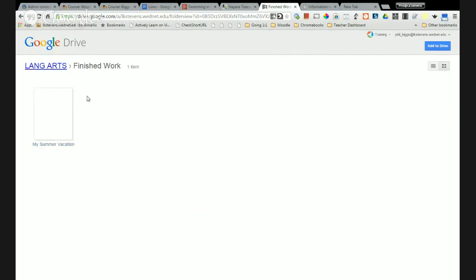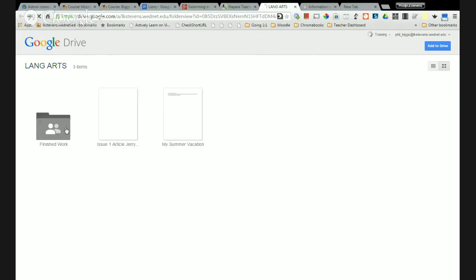One of the things we found is kids can create folders inside their class folder. One of the times we were experimenting with this, because it gets kind of cluttered for them, you can still see everything inside the shared folder, but when they're done, have them slide it into a folder called finished work or something. It will help them in the end too, because at the end of the year, Hapara gathers all this up and archives it for the kids into their own Google Drive folder, creating pretty much a portfolio that they can keep for life. That covers anything in the shared folders, not anything else in their Google Drive. So that is a great tool.